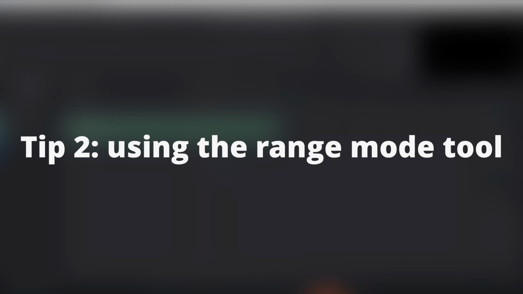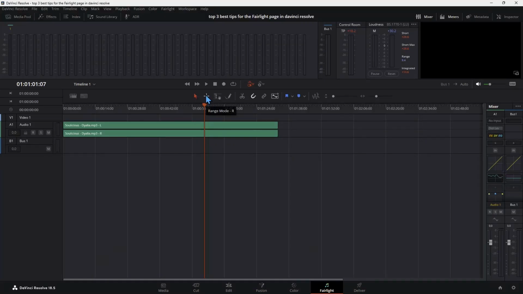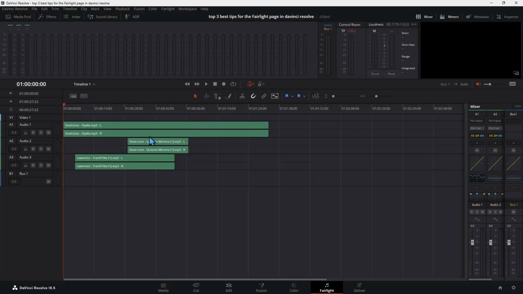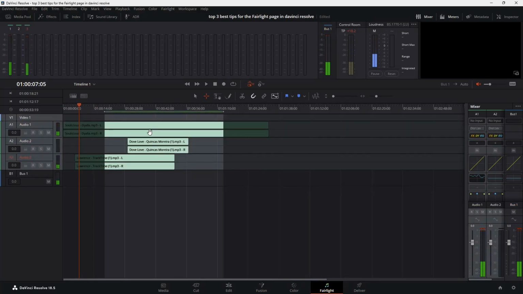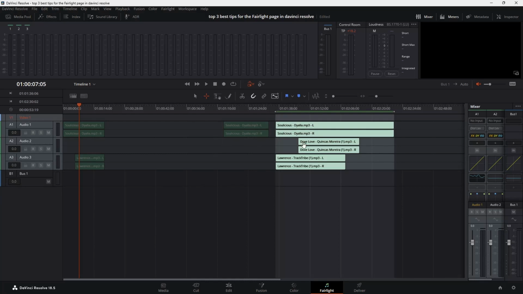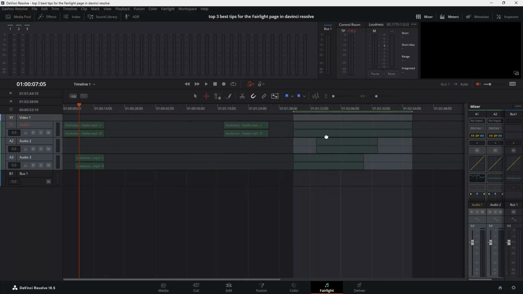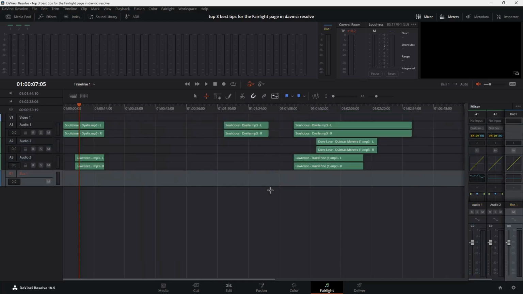Tip 2. Using the range mode tool. You can find it right up here, and to activate it either press on it or press R. For this I made sure to get some extra clips, but you can scan the bits that you want, so hold on to left click and then you can move them like that. It can be a really great way to move multiple clips at once, and it does cut out certain parts if you don't do the whole thing. As I've just shown, you can move it back or you can just move it wherever you want, and then you press left click away from it to deactivate that whole bit, and you can just go back to normal.